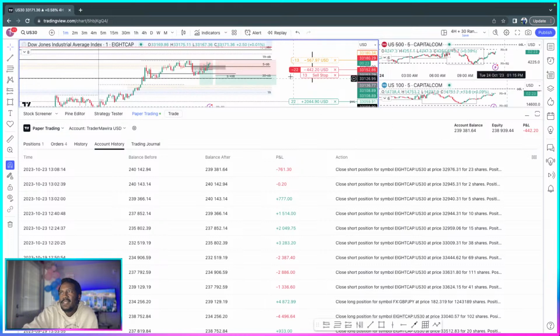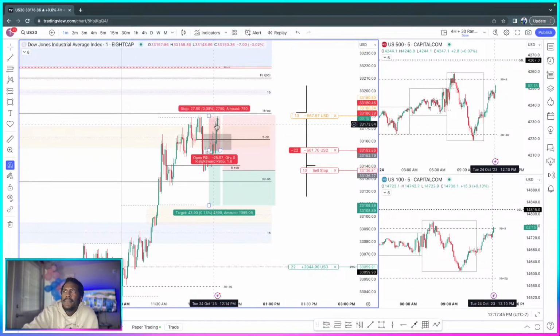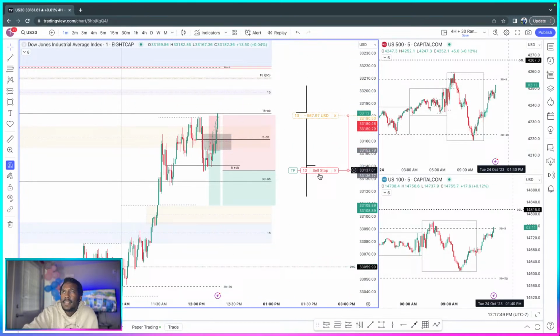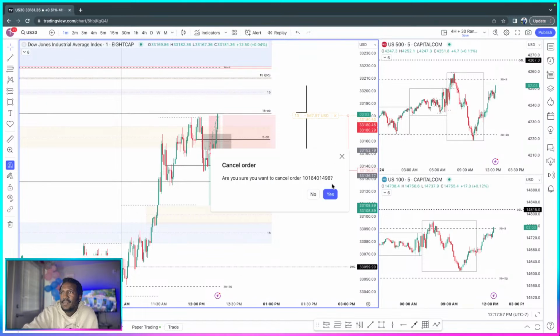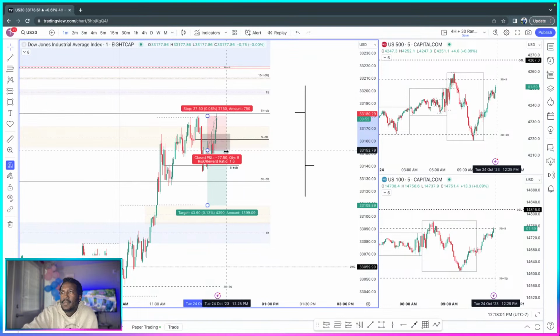Only losing 562 out of 239 of the paper trading. Paper trading is meaning it is effectively. Okay, yep, that's gonna be taken. So we are gonna be working our way to the upside, so that's okay. Why is this one still there? So let's get rid of that stop loss and then let's not get married. So this is a loss right there.